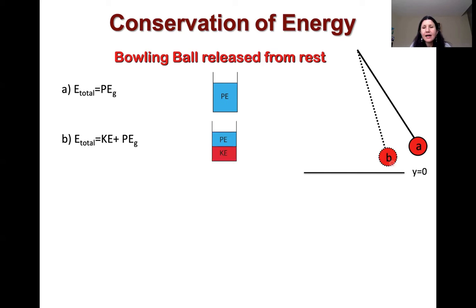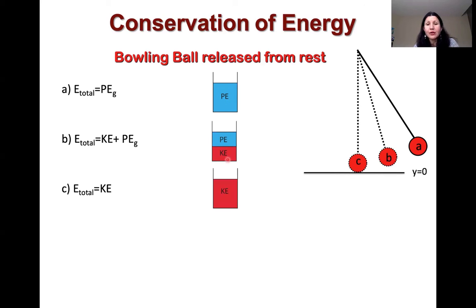So at some later time, let's say when the ball is in this position I'm calling B, now the ball is moving, but it still has gravitational potential energy, because it hasn't reached its minimum height, which we're defining as 0. Let's assume that at that particular location, it's exactly half and half, but it has to be conserved. So the total amount of energy, how far this bucket is filled, has to be the same between points A and B. Now half of that potential energy has been converted to kinetic energy. Now when we're going to point C, it's all kinetic energy because we reached this value, which we defined to be 0.